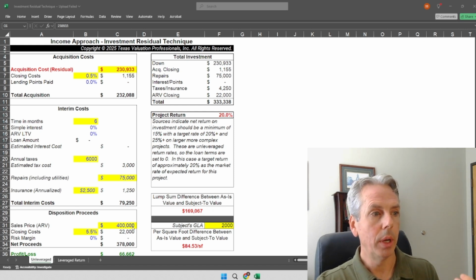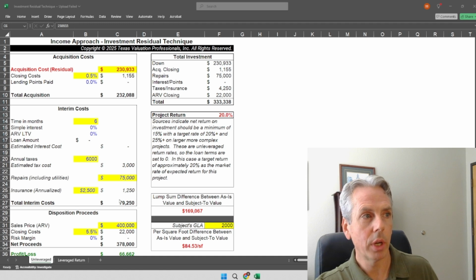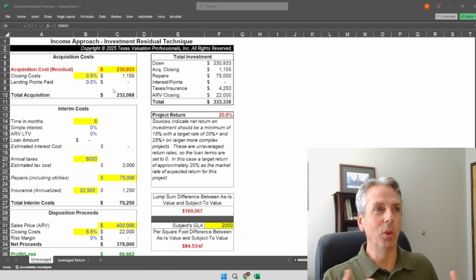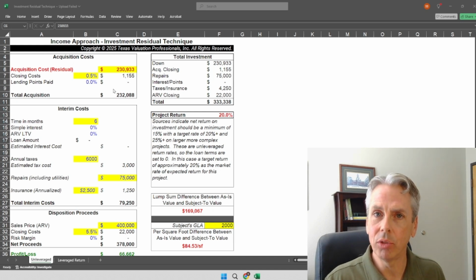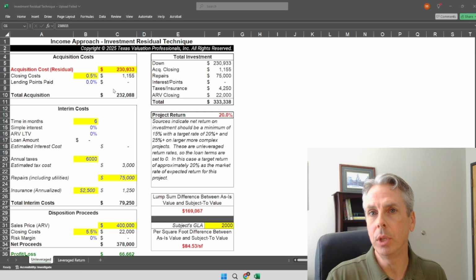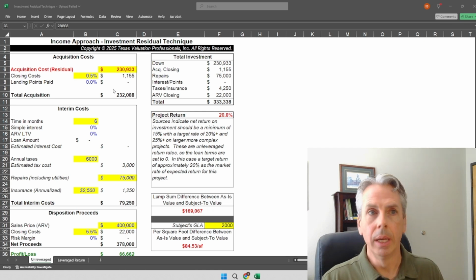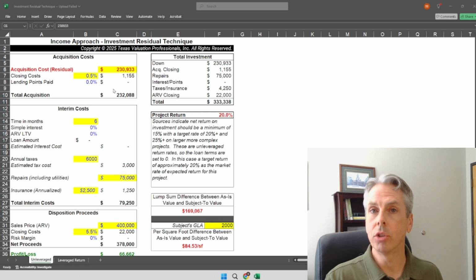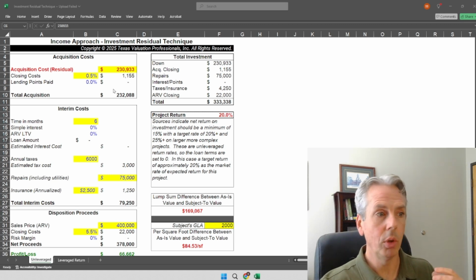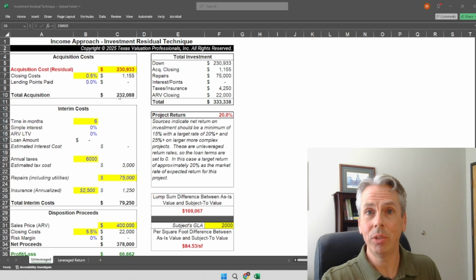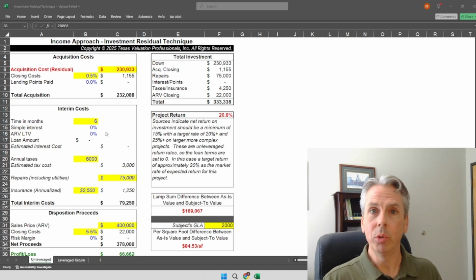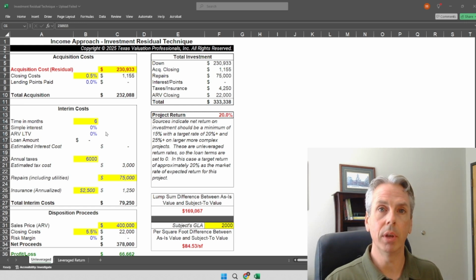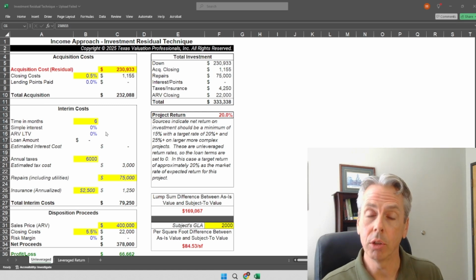And so the way this is set up is we're actually working backward to the top. So we're wanting to know, as is, what is an investor going to be offering for this property based on their targeted return. And so we need to know post-rehab value. We also need to know what it's going to cost to fix the property. That's also something that a lot of times you're going to have some good data on, depending on the specifics of the particular subject property.